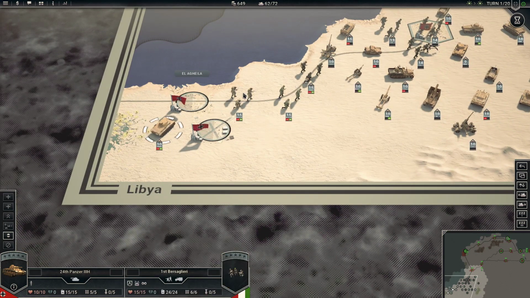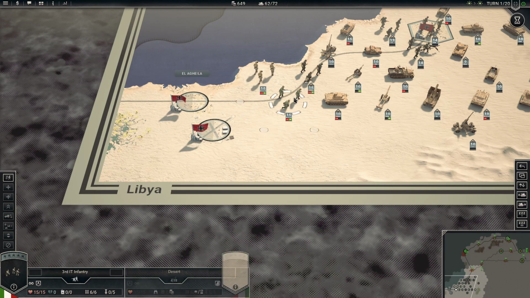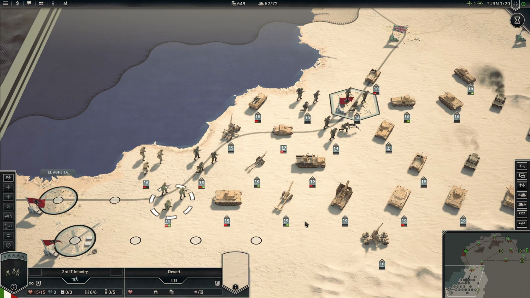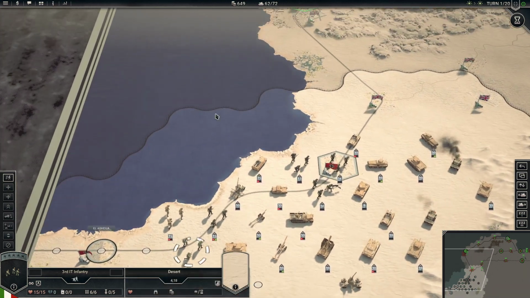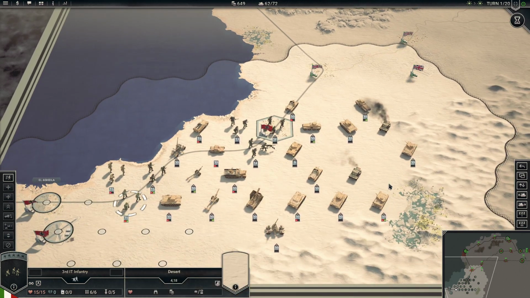Some of our more important units up to the front. Our Italians, we will be finding use for them. I don't know what it would have been like to be a marching infantryman in the desert. You would think everyone would want to be motorized. Well, I'm sure everyone wants to be motorized, but you would be able to motorize most all units, but still. Okay, so that is our first turn.